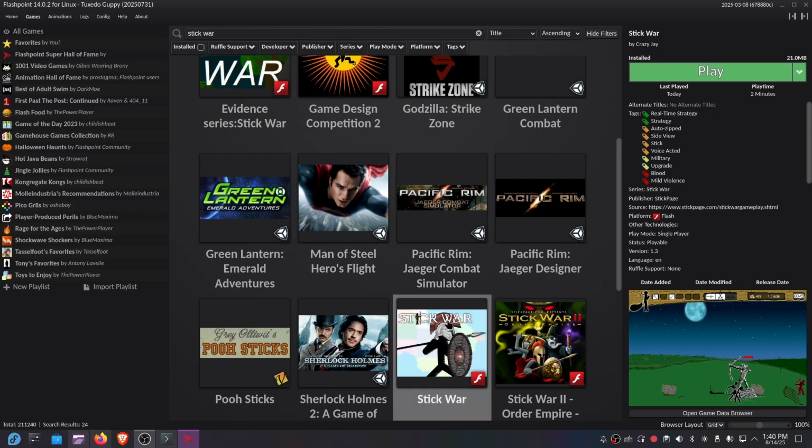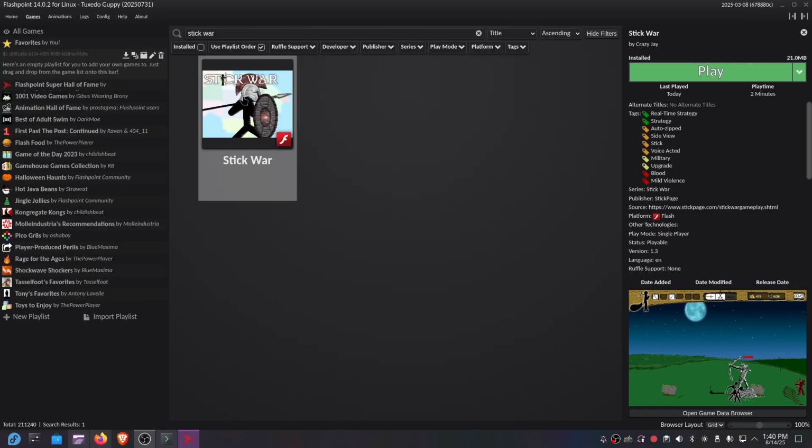And then as the last thing, you can also add your favorite games to the favorite folder. As you can see here, there's a favorite folder or category. Then if you right click on the game, you can click on add to favorites, and here it is. And now here I can add all of the games that I like and that I want to play, and I have them here in the favorites category.